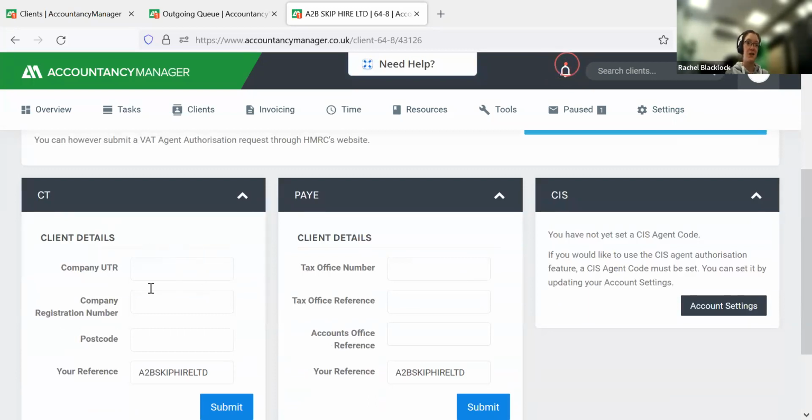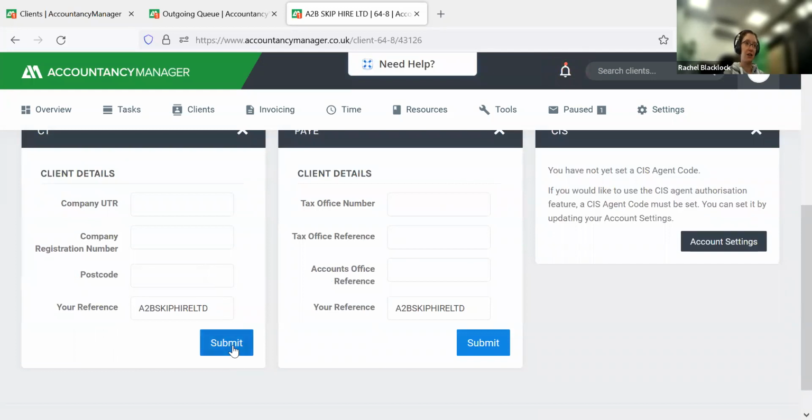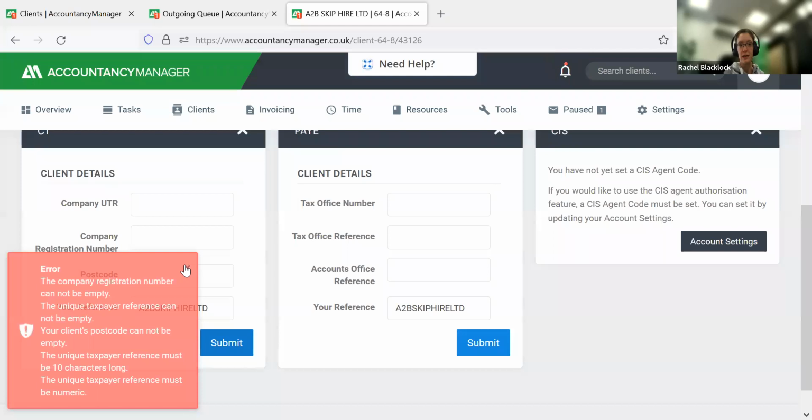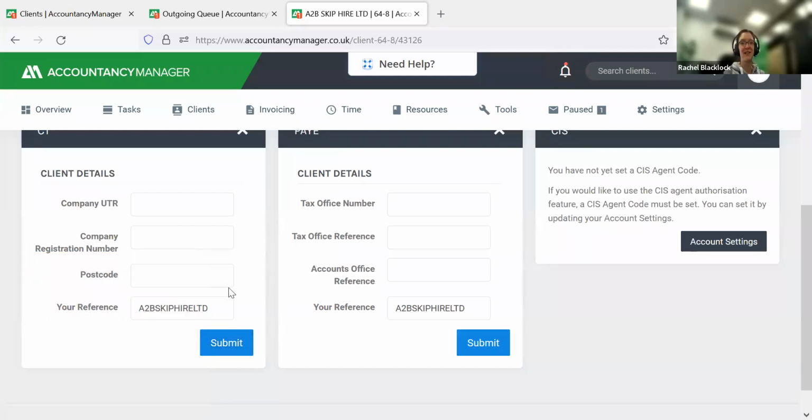If these details are entered on the client's file, they will auto-populate in the request for you, and then you just click submit. I haven't put any details in. That'll just send the details across to HMRC. It's a digital request. They will tell you whether it's been accepted or not accepted, give you a reason why it's been unsuccessful.